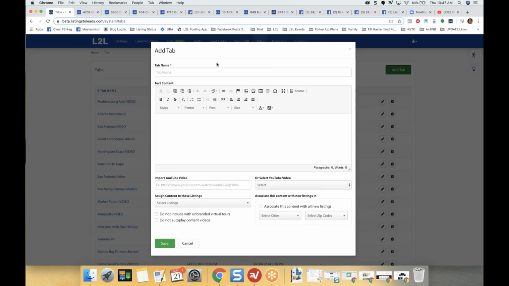Now there's a little pop-up here, tab name, and I might call it market report video. I could call it client review video, right? I could call it, we have clients, the Barbara Corcoran videos. We have a lot of clients that are partnered up with Barbara Corcoran, and they'll put those videos of her in there.